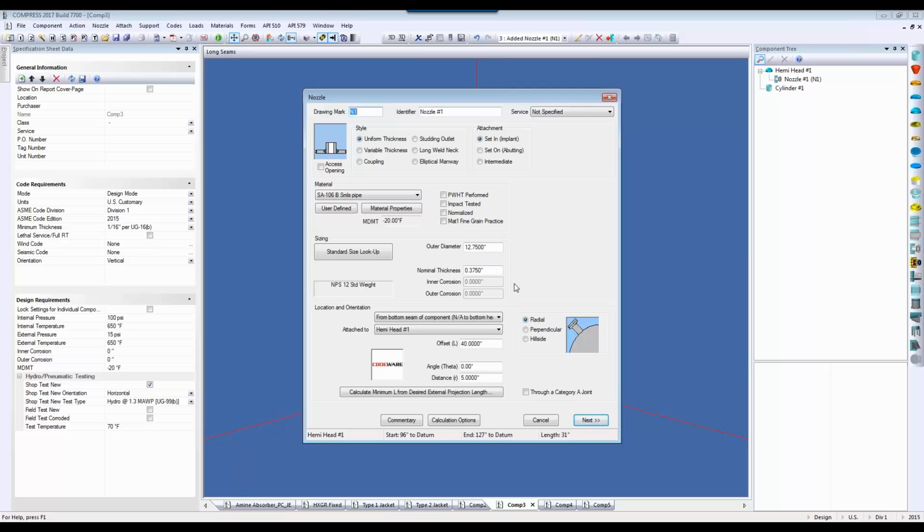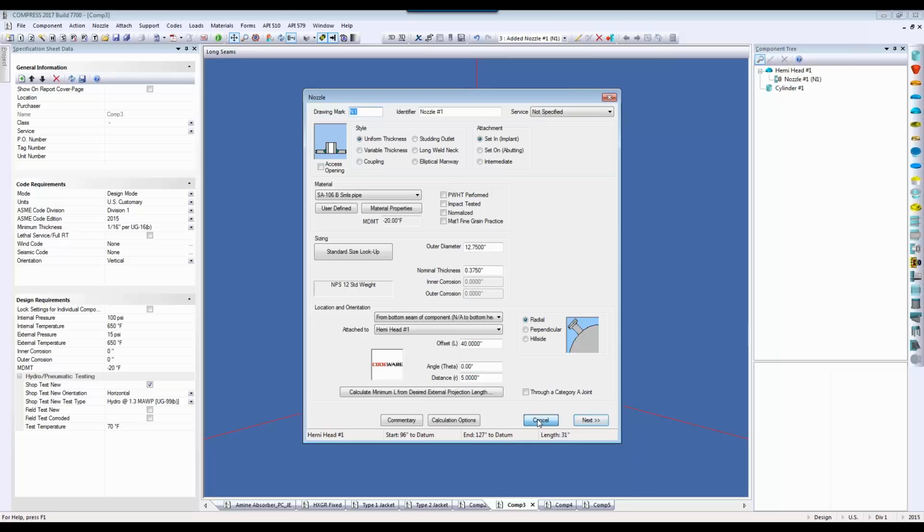And one thing I happened to forget to mention to you guys, part of the new nozzle revamp, we've also added in outer corrosion for you, so you can specify outer corrosion for your nozzle now in Compress. Now, if you're in the nozzle dialog and you see this grayed out, what this means is it's actually a default setting in the program. Typically with nozzles, they're going to inherit the corrosion of the parent component. So if you specify 1/16 of an inch on the cylinder, that would get translated into the nozzle. It's just to save us input time, things like that.